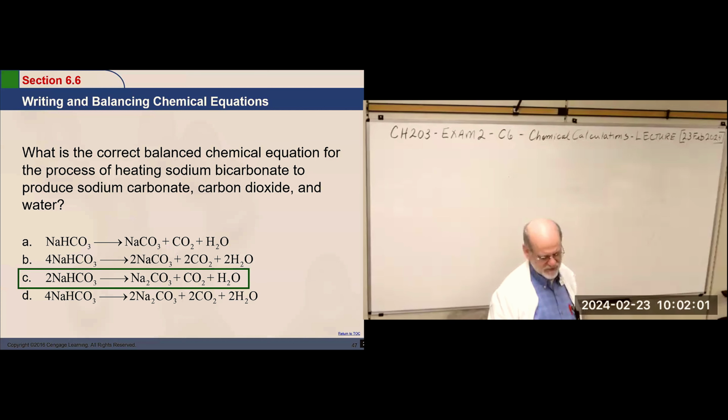So this would have been a simple balancing, so that's why I'm stopping here with C, which would be coefficient ratios of 2, 1, 1, and 1. B would be 4, 2, 2, and 2, which would be technically correct, but it's not the simplest whole number ratio because you can divide that whole equation through by 2. Once you get the coefficient ratio established, then you can look for reducing the values to the smallest whole number.